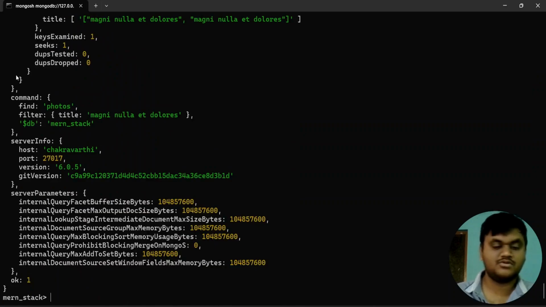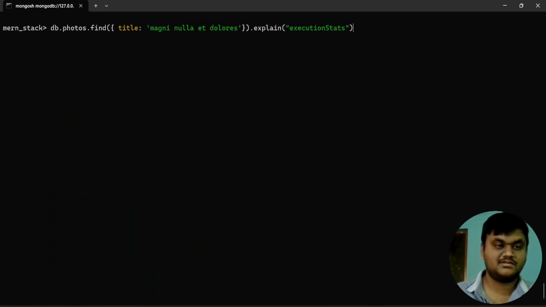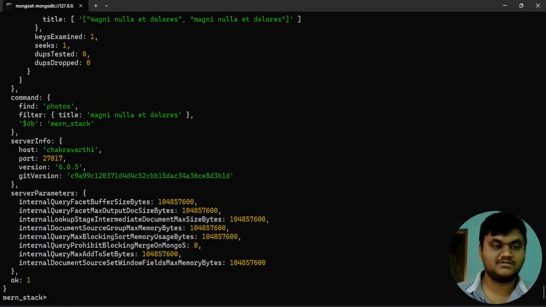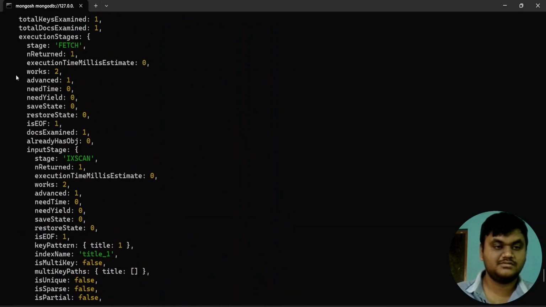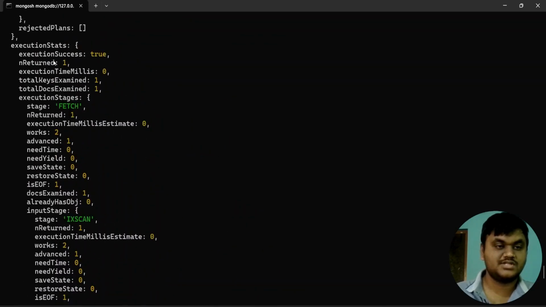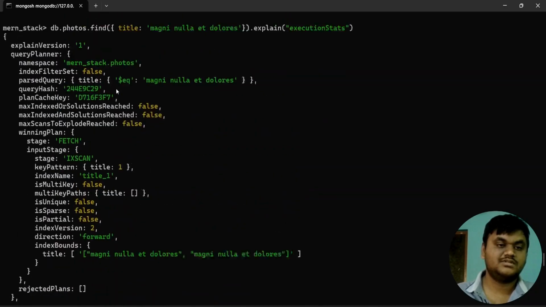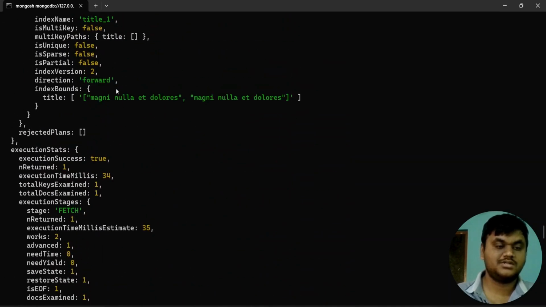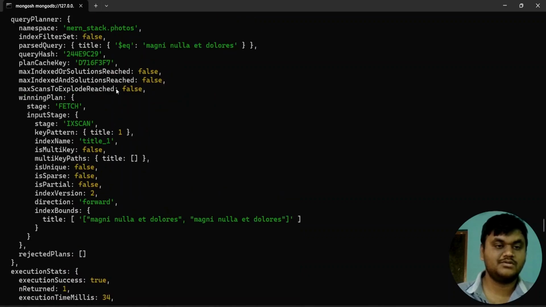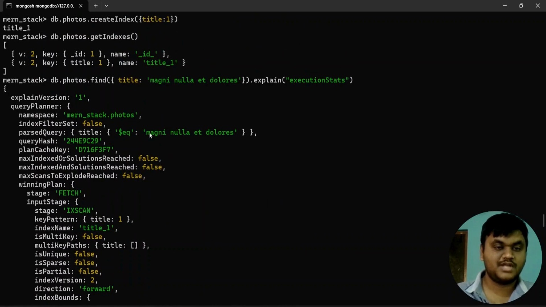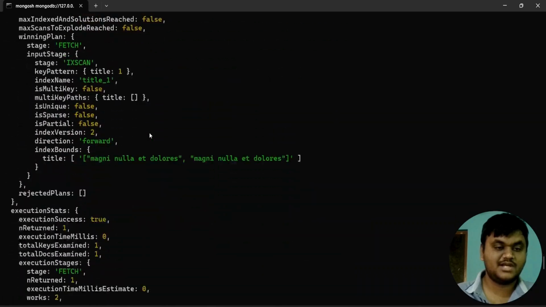If you execute one more time, once again, the execution time millis is 0. Total documents examined is 1. There may be a flaw in this tool or concept, but I don't know. But if you execute one more time, it gives the right answer.